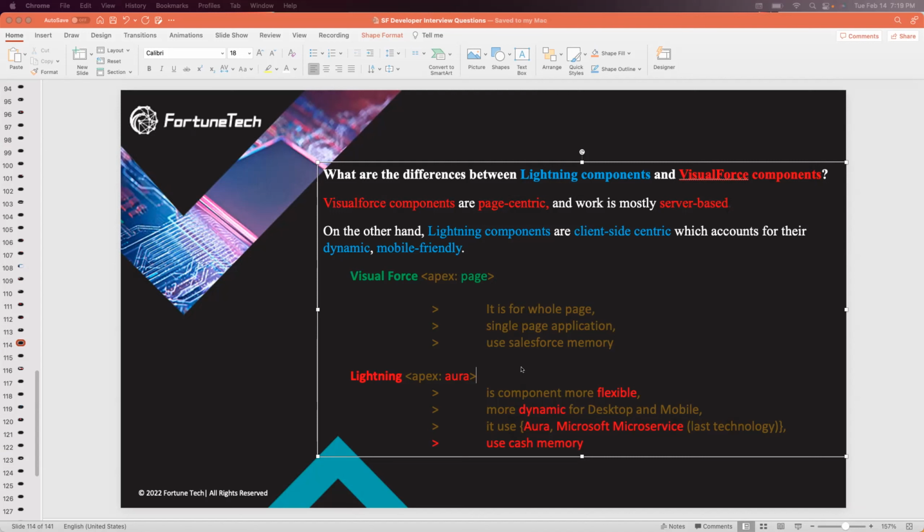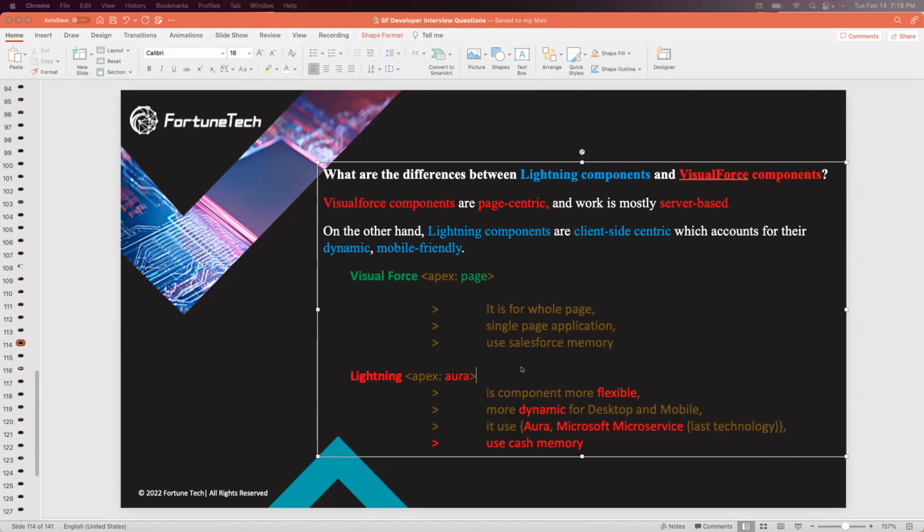And the other thing is, Visualforce just uses the Salesforce memory, while Lightning components are using the cache memory. That's why sometimes you have a hard time with cache memory.